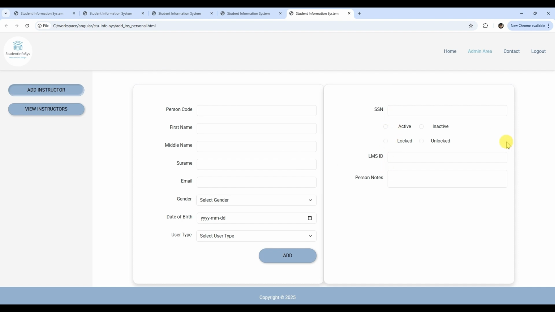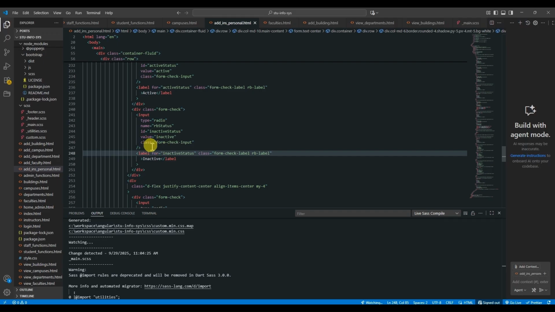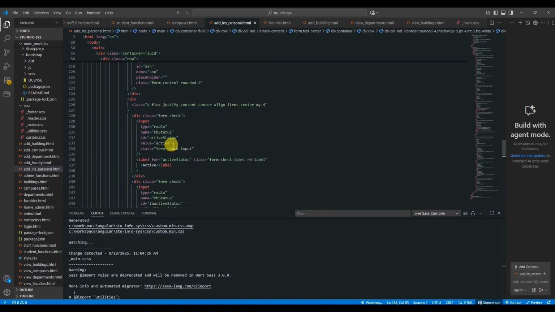That looks okay, but we want this to align. So let me add some padding in the left side.